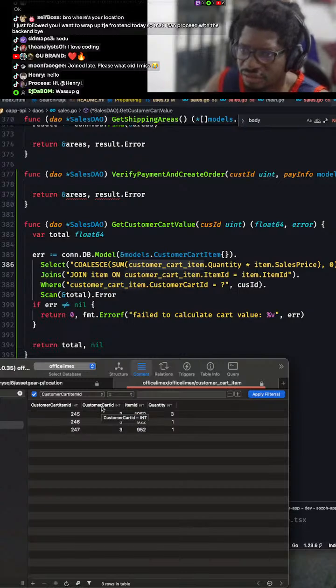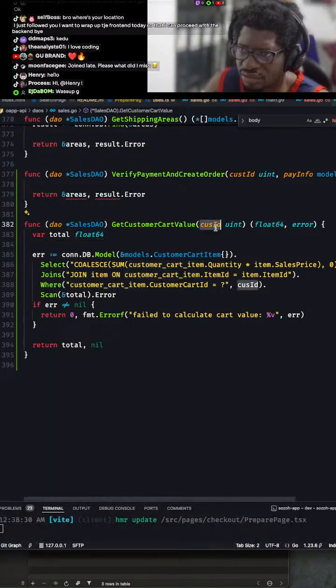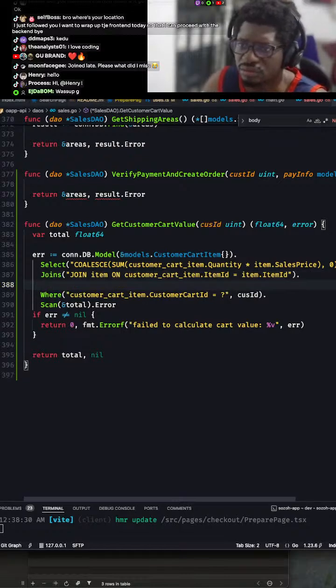Nah, you got it all wrong. There's no customer cart ID. This is not customer ID, this is customer ID. So we need to bring in customer cart.